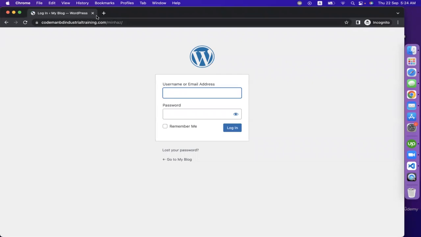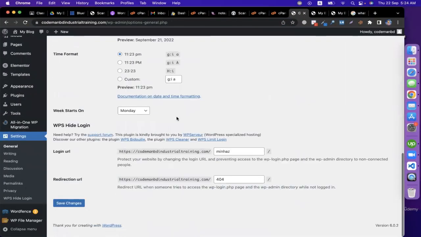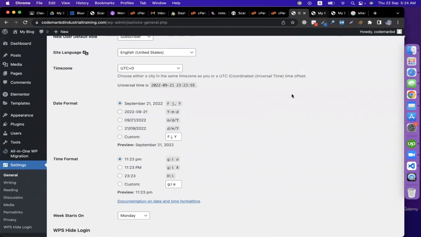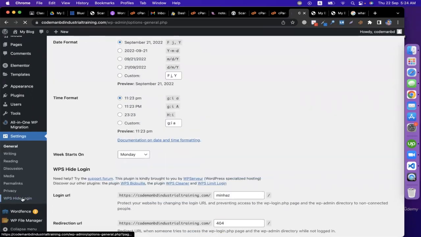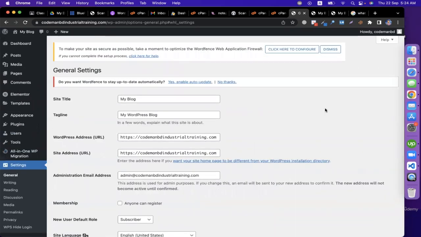So this is another way to secure your website. This is called hide backend or hide login page. Whatever you put here, this will be changed. So wp-admin and wp-login.php will not work. Only this word will work to go to your admin dashboard. So these two ways are very easy ways to secure your website. Nothing is secure actually, but this is a good practice.